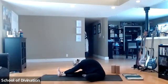And stay for one more breath. And you are always welcome to keep a little bend in this extended leg so that the knee isn't all the way to the ground. If the hamstring simply isn't going to stretch this way, then give it a little lift so you've got a little more room to move. That's honoring the nobility of the body you brought to the mat.